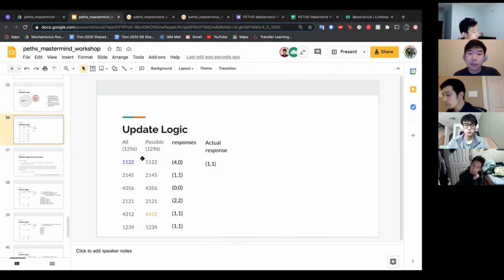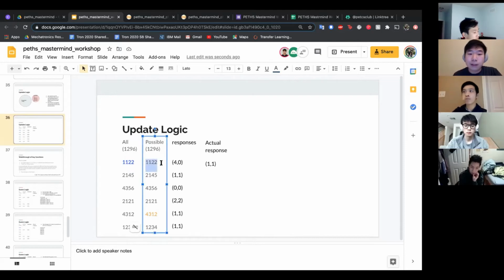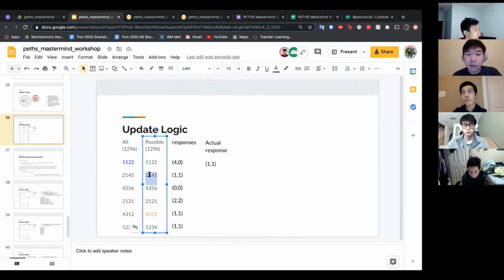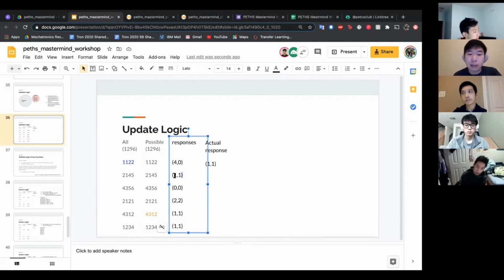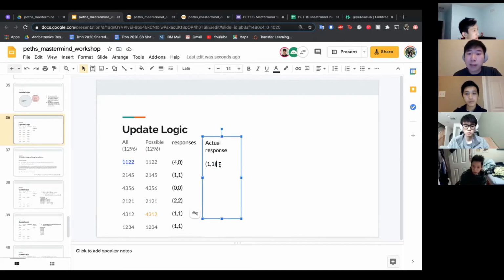So let's go through that. I guess 1122. The secret code is 1122. What would I get as a response? I would get 40. And I go through that again. So I guess 1122. If the secret code is 2145, I'd get a 11, so on and so forth. Now, you guess 1122 and you get the response from our code, you get 11.